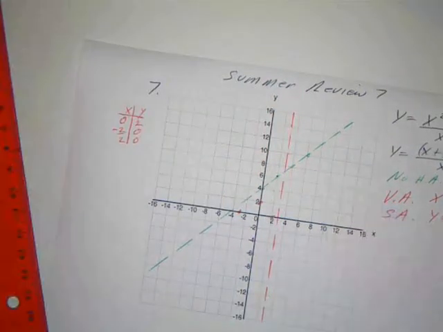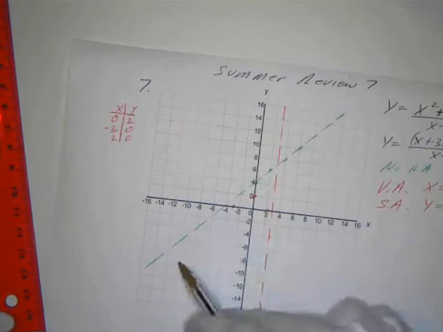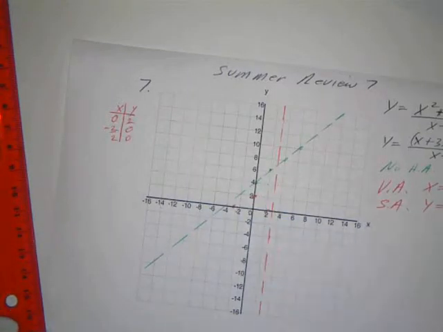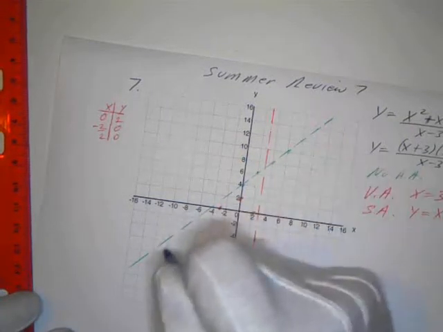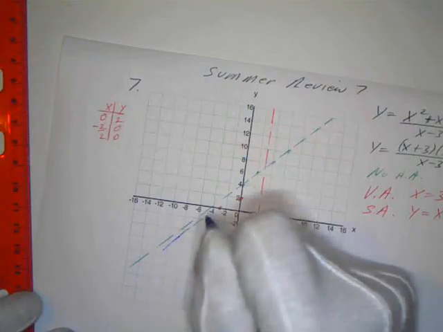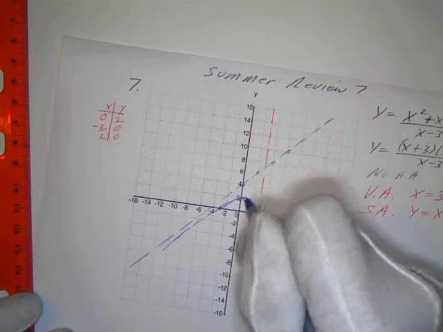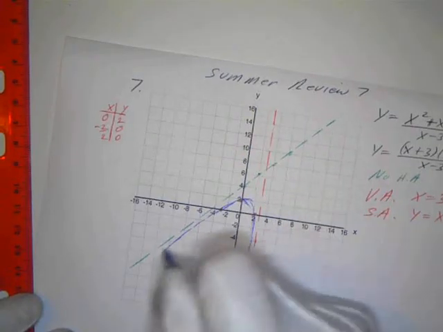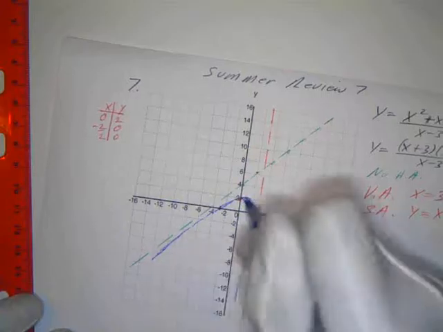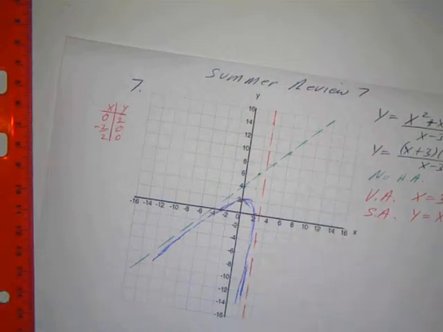There we go. Now I know these points are on here, so it looks like it's going to go like this. I can pretty much assume that that's going to happen. So since we have those points on there, let's go with that. Those are like some checkpoints over there by the asymptote, so we'll say it's going to look like that. I don't know how high up it's going to go, but I've got to get that closer. That's not good.